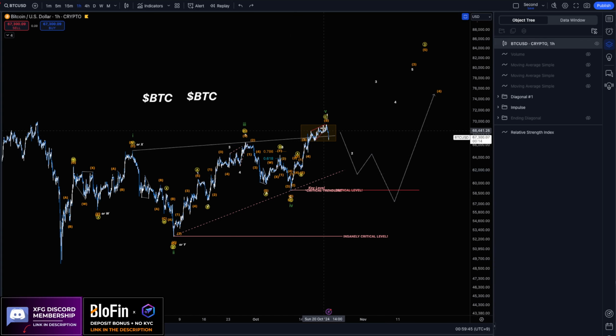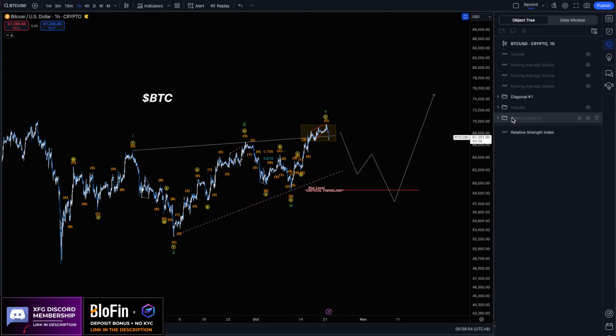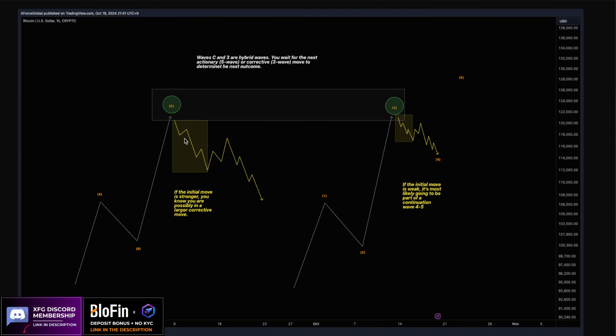I'm seeing an ending diagonal here, so that is showing us an ending diagonal within a larger diagonal as well for this final preceding wave. So that's why I'm also expecting a more weighted idea towards this larger corrective pullback, depending on how severe this pullback actually happens. But the idea remains the same. The initial move after a wave C or wave 3 or a wave 1, 2, 1, 2 is that you're going to be looking for, or trying to focus on, the initial move.